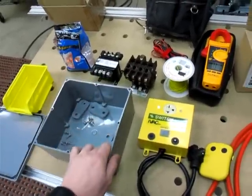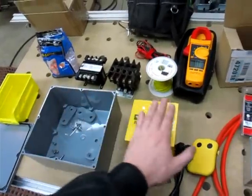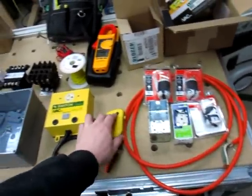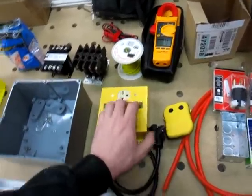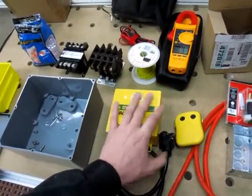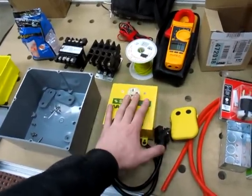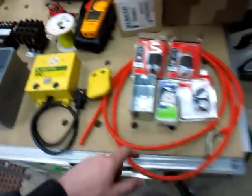So what I'm going to do today here is show you how you can build a contactor that this actuates and will switch on a large dust collector. Some of the things you're going to need are the handheld remote and the iVac switch. This is the 220 version. For this application you could use the 110 or 220 version, it doesn't matter. I bought the 220 version because the 110 and the 220 are both the same price, and I figured I could use this for something else I'm noodling around with down the road.